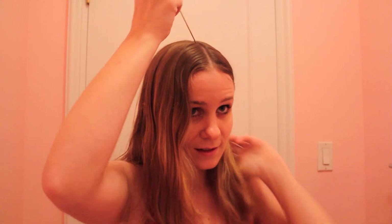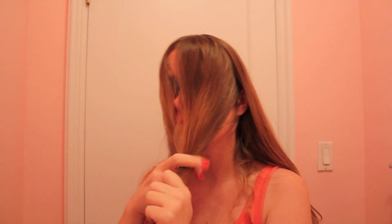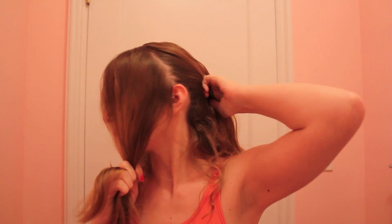I'm going to use a tool that looks like this one, and I'm going to section some hair from the front of my face like this. There we go. Two sections. You can see where they are. They're kind of parted a little bit right before my ear.